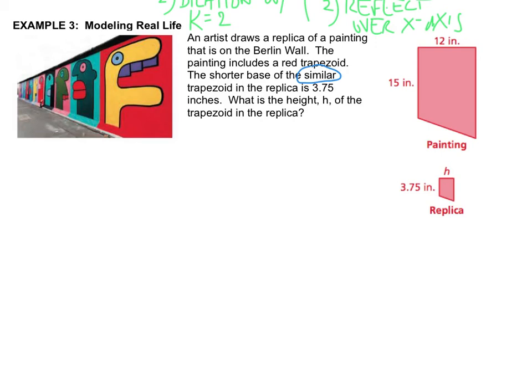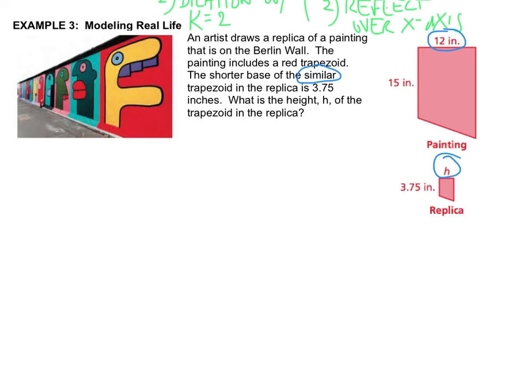So one of the things that we have to look at is, how am I going to figure this out? One of the things about similar figures is that we were told that the sides are proportional. So the corresponding sides is the very first thing that we have to figure out. So looking at our two trapezoids, the ones that would correspond together, for the 12, for example, would be right here on the H. They would be the same one if we placed those two trapezoids on top of each other. Noticing that they are definitely different sizes though.